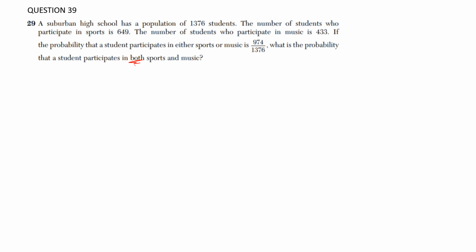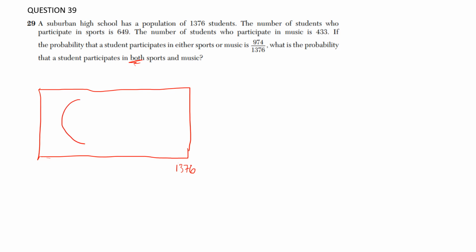All right, so this one we have to break down a little bit. I like to see it in a Venn diagram. So the entire school can be represented by this box, okay? And we're talking about a population of 1,376 students. Within it, there's 2 categories, right? 1, 2. In fact, let me do this one in a second color so we can see everything a little better. We'll do it in green.